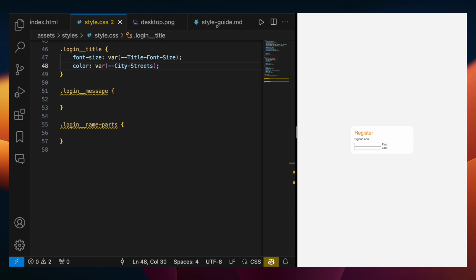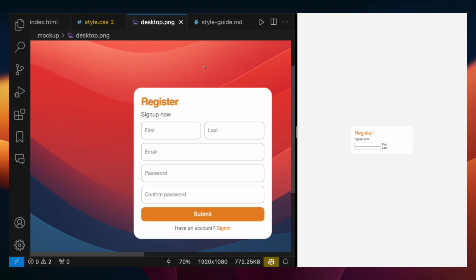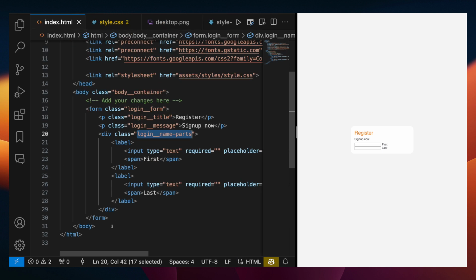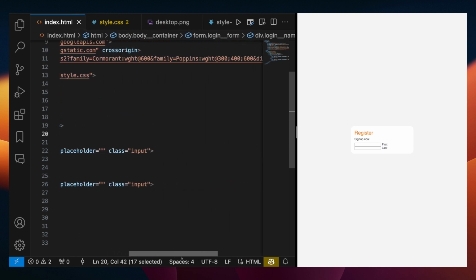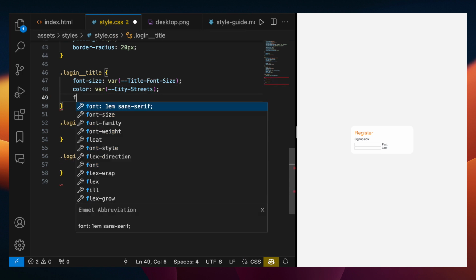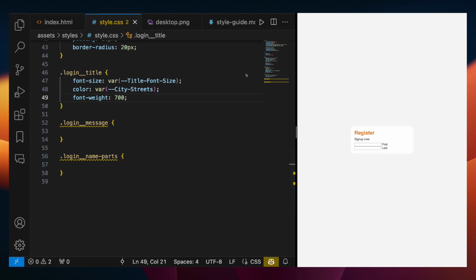Now we just need to set it as regular. I think that actually should be a bolder weight. Let me see. Let's go back to the HTML. Typically the bold is set as 700. It's actually set as 600 here. Let's change that to 700. It does a reload. Okay, then we can come over here and set the font weight as 700. Reload. There we go.